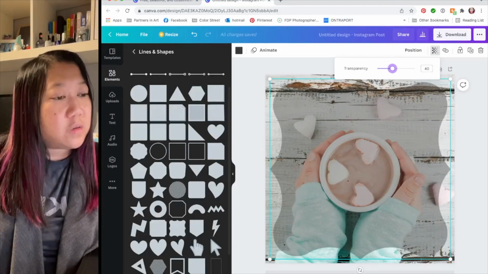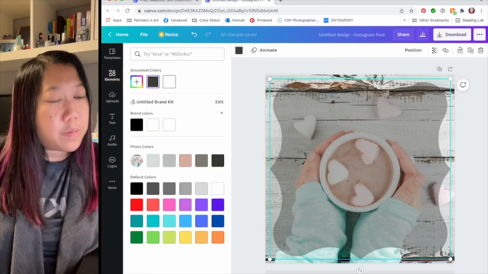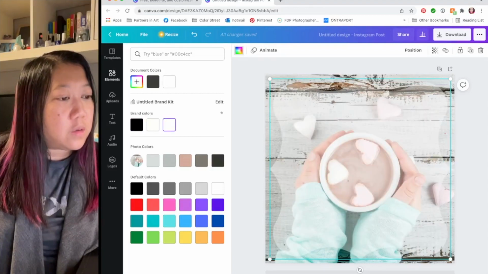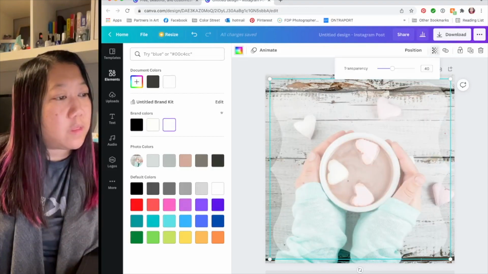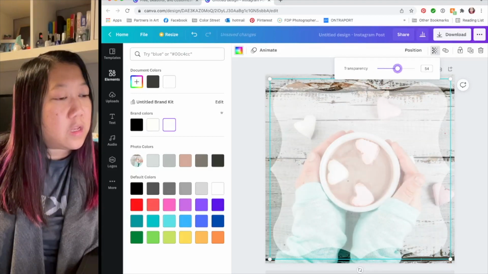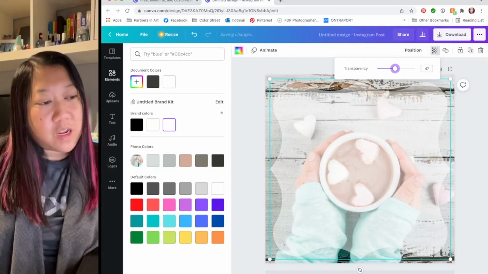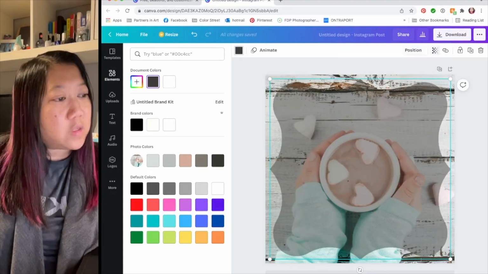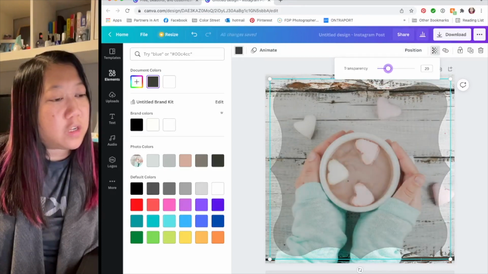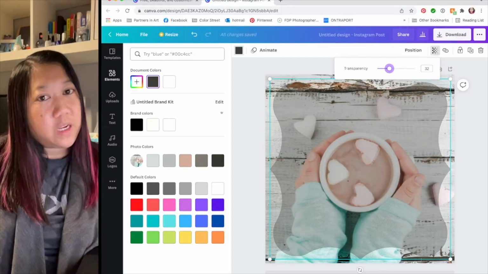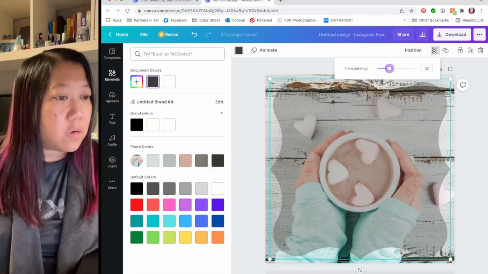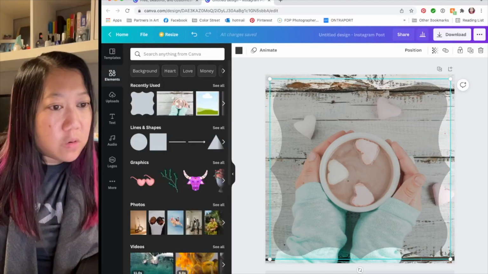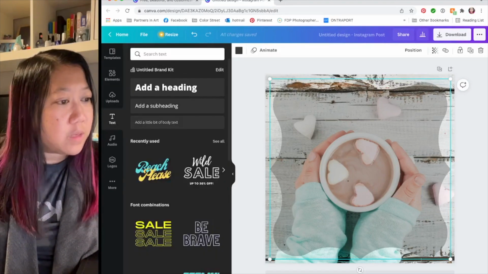So what I tend to do is if I use a black shape, this is a dark gray shape, I can switch it to black, I can switch it to white. By making it white and playing with the transparency, it's going to help when you put type over it that is dark. In reverse, if you make it a dark background, and as you're making that part of the image darker, it's going to help with the text when you place text above it if you want to have white text. So we'll just do this for now. We can adjust this as we go. I'm going to go back out. I'm going to go to text, and we're just going to put a header in here.